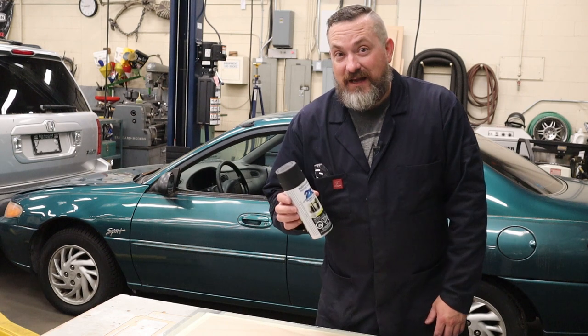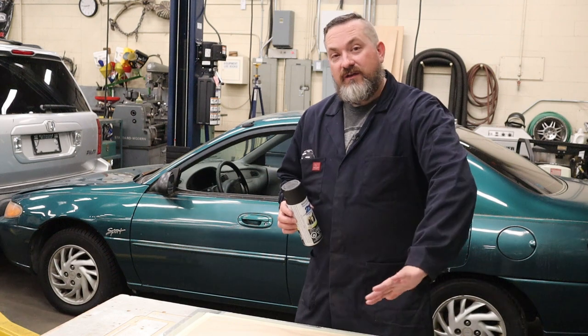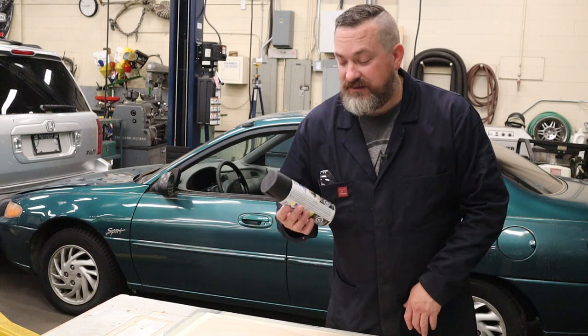Now, I'm using flat black, but once again, I don't know if it matters that much because whatever you spray on this side, when you flip it over, you're gonna have a gloss from the glass itself, and this is just blocking the light from the backside.